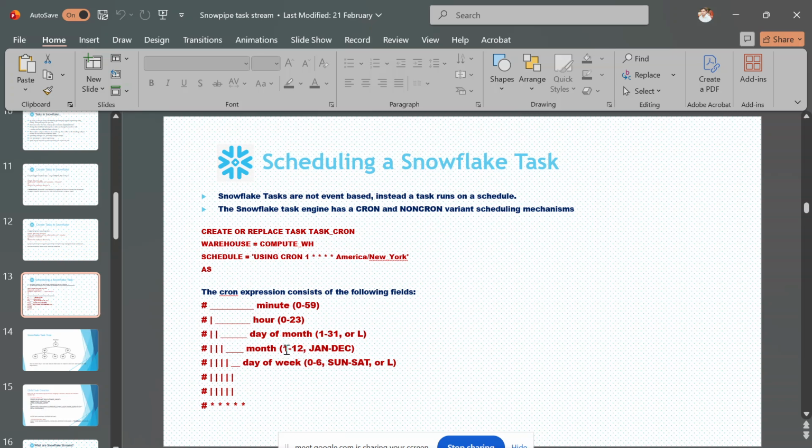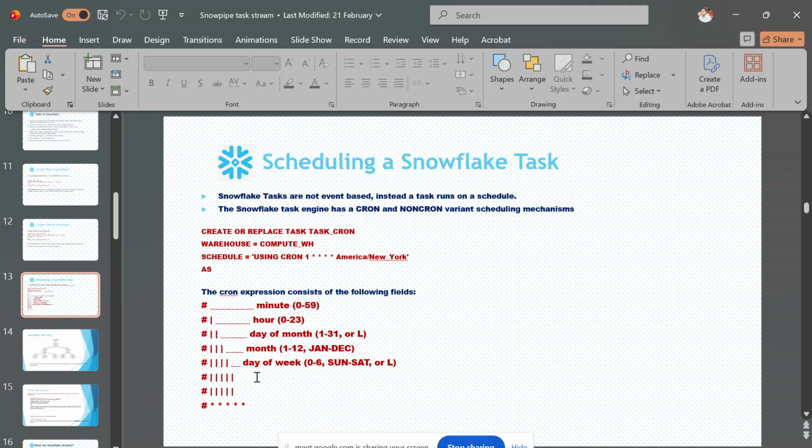Suppose you are passing 1 hyphen 12 or January hyphen December, both are applicable, means your task will run in the month of January and again in December, as well as December on what date. If you are passing the L here after this December word, L means the last date of December.